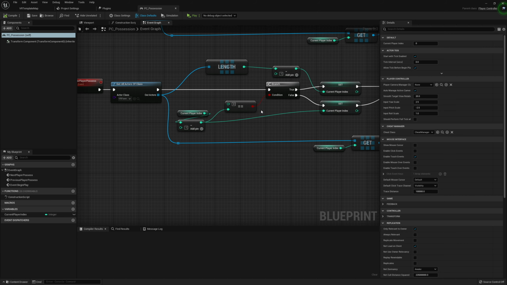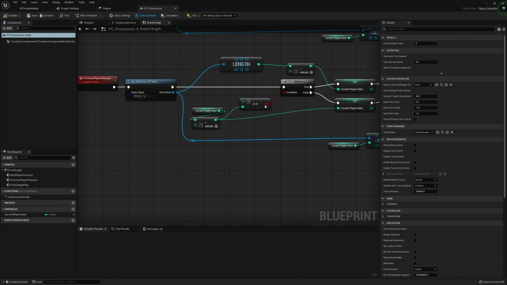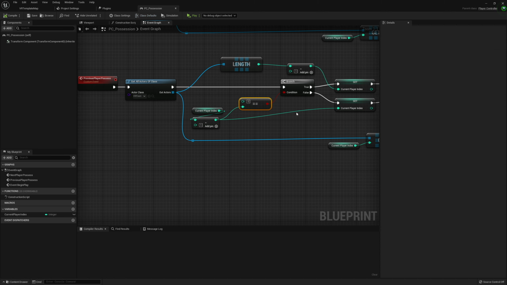So I was looking through this and I realized I actually did something wrong here. I was checking to see if this index was equal to 0, and that's actually not correct. That wasn't something I caught on to when I was going through this. We actually want to see if it's less than 0. The reason for this is if it's equal to 0, it means it's the very first index, which means that we'll never be able to go back to the very first index.